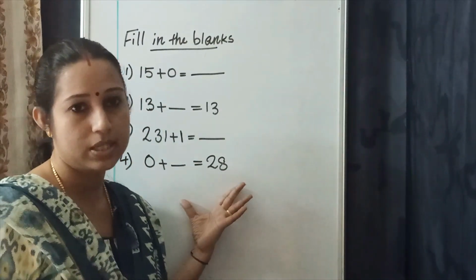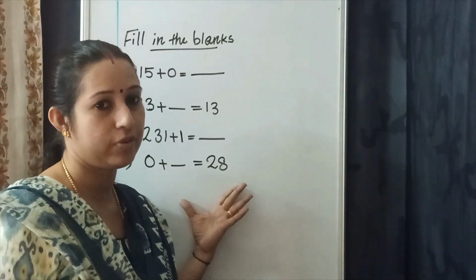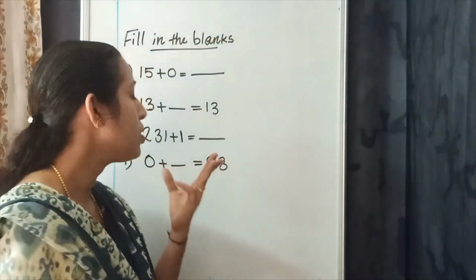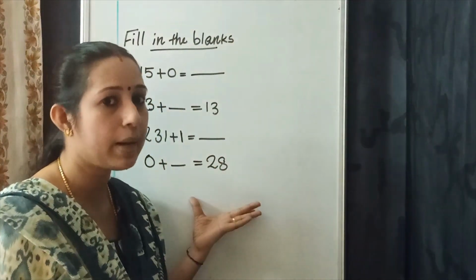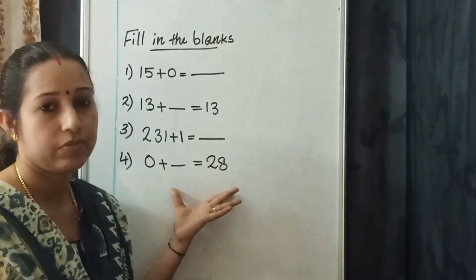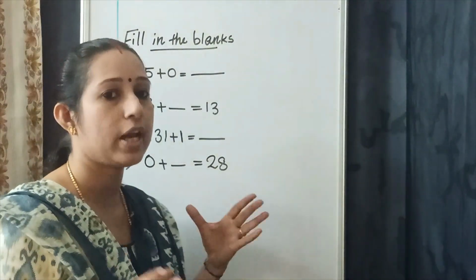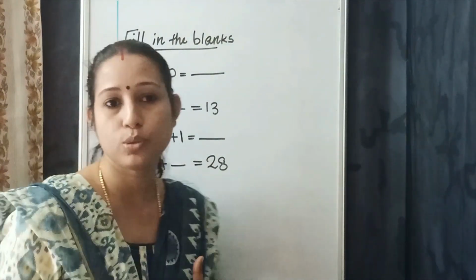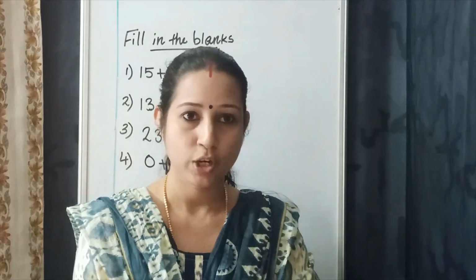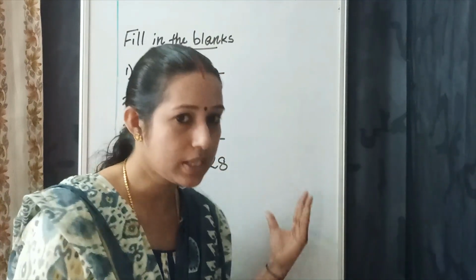So all these questions are based on the properties of addition. We have studied 3 properties now, so these questions are based on those properties. You do this on the back side of your maths notebook or your rough book and submit through Google Classroom that day itself before the due time. Okay, so don't be confused. This question you have to submit that day itself.